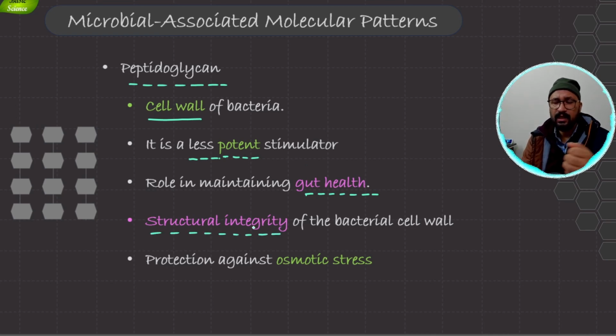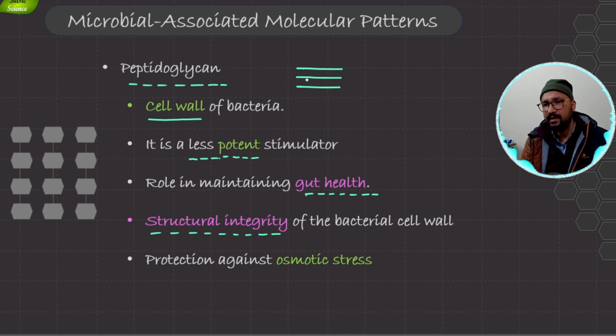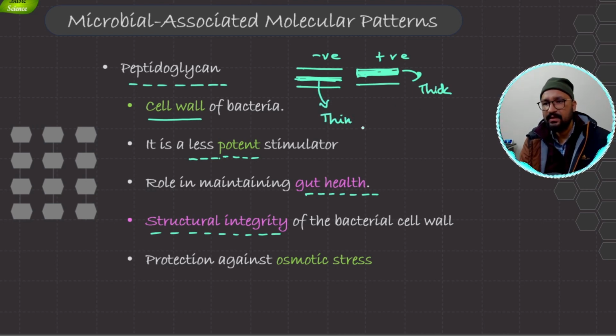As I already told you, the lipid layer is not going to help in the structural integrity. So if you remember, we have two types of cells: gram-positive, gram-negative. In gram-negative, you have three layers. The central layer, this one, is the peptidoglycan, and it's thin. But in case of positive, you have a very thick peptidoglycan layer, and then you have a lipid layer. The lipid layer is also present in case of gram-positive. So this is positive, this is negative. Right here, you have very, very thick, and then here this is relatively thin in case of gram-negative bacteria, right?